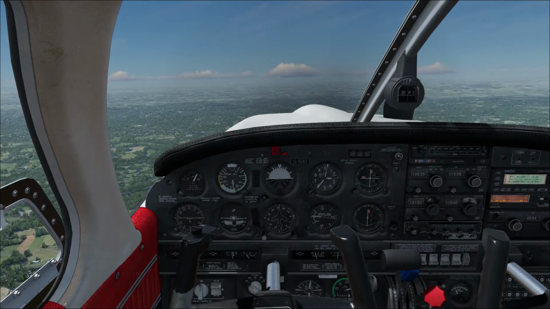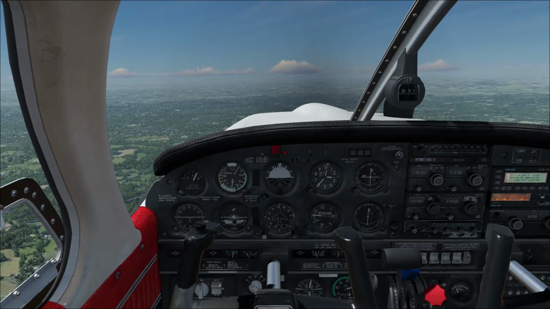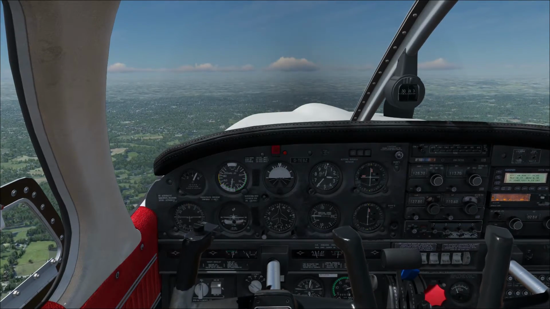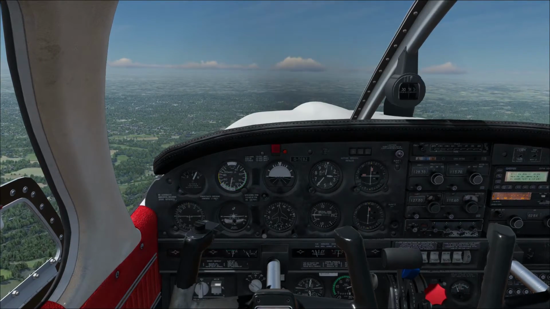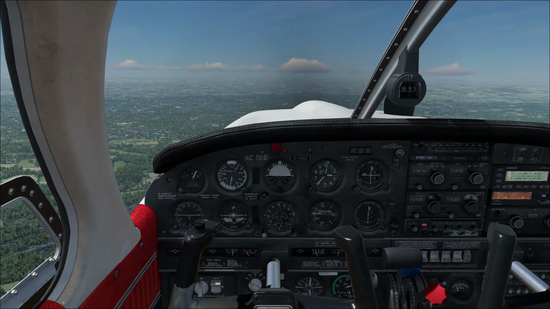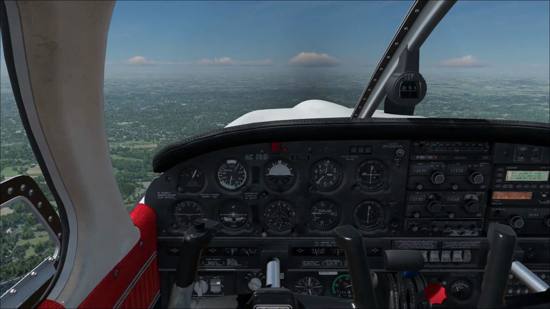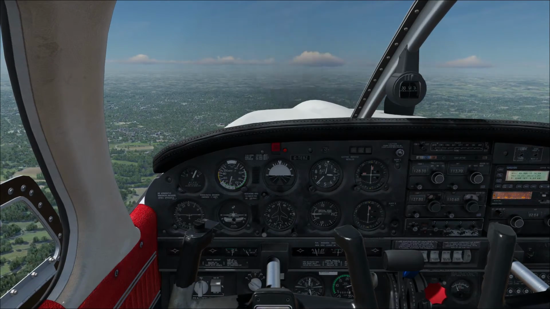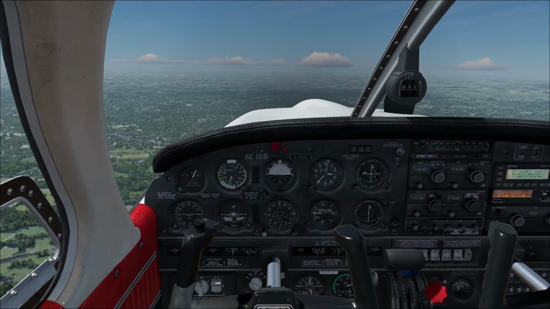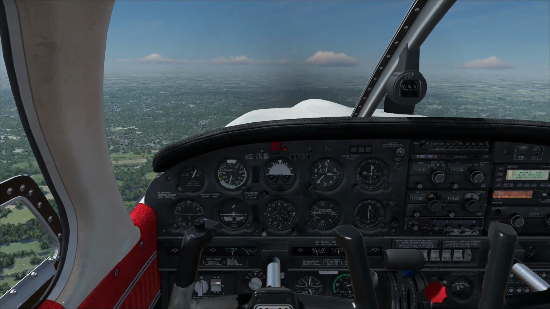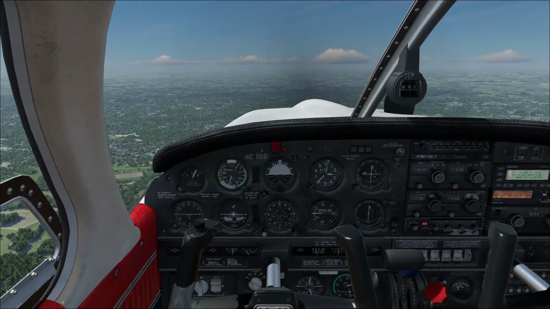There we go. I've now trimmed down. We're at 2,600. We are climbing a little bit. I'm not trimming fast enough here. But there we go. We're now at a new speed, and we've just retrimmed for the new speed. There we go. We're happily trimmed now for what seems to be around 130 knots or so we're accelerating to. 125 knots. And we're happy as a clam.